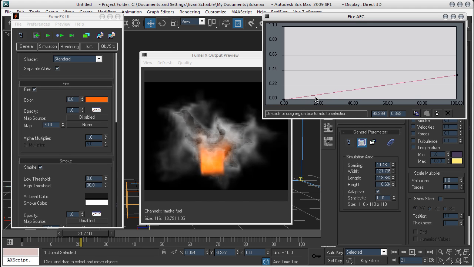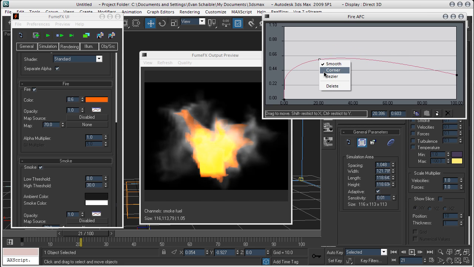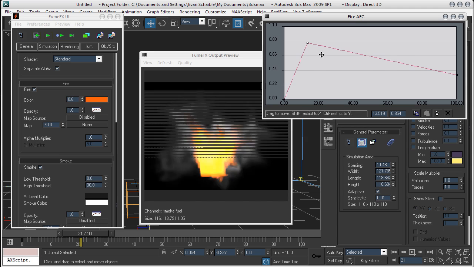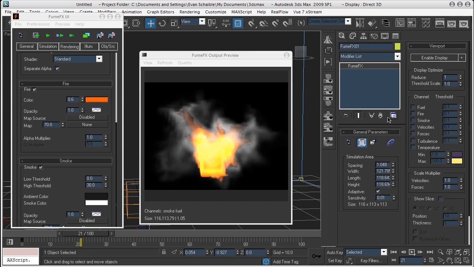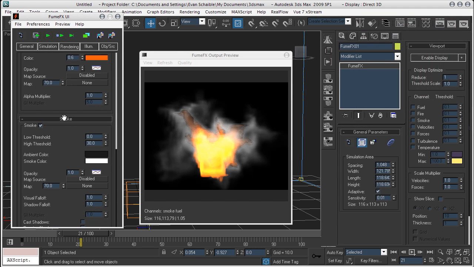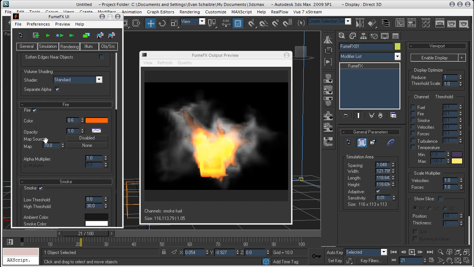Yeah, for some reason, okay, there we go. For some reason, we have problems with FumeFX plugins and screen captures. Sometimes they give us some OpenGL issues or something, I'm not sure, with the graphs and different things, so it's hard to get good recordings.